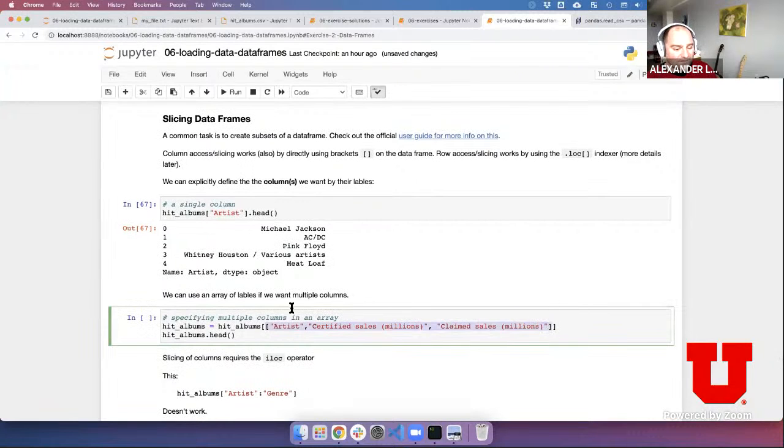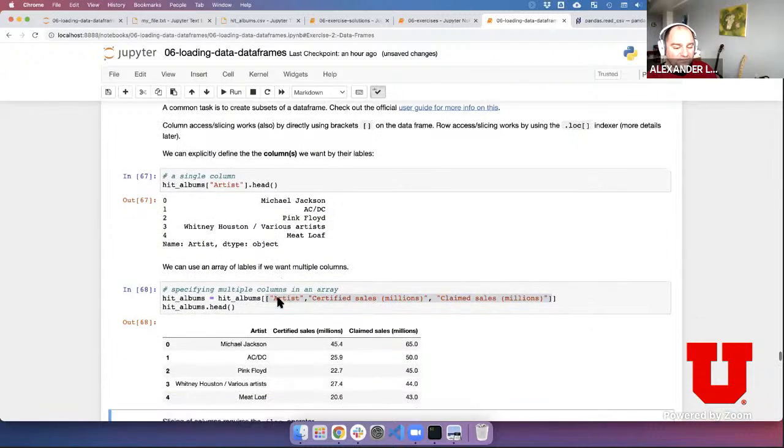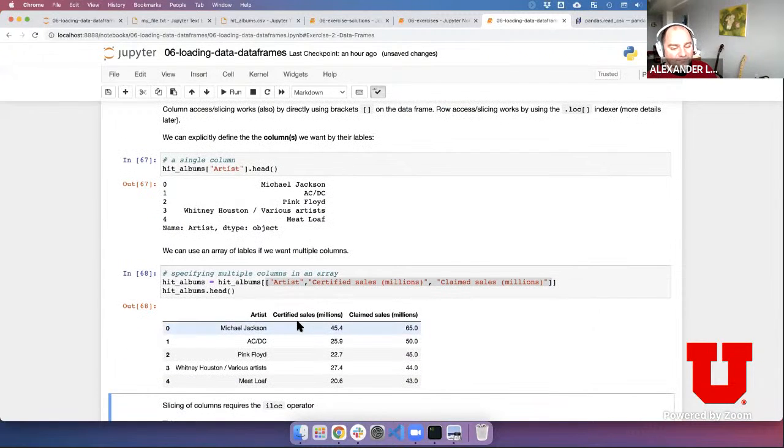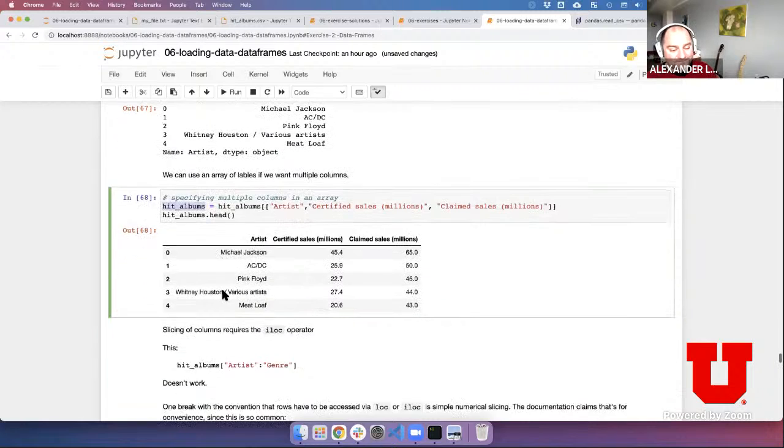In this case, I want to get rid of these extra columns that I don't need, like the year, for example. I want to just look at the artists and how much this artist sold. So I'm slicing out these three columns of that data set, assigning it to this hit albums data frame, and then looking at the header of that.